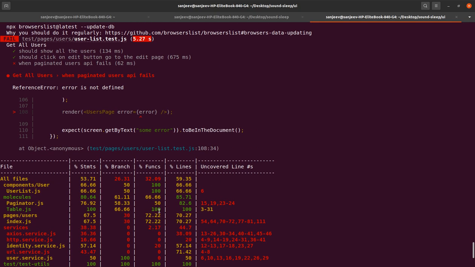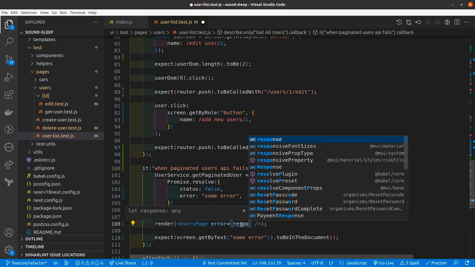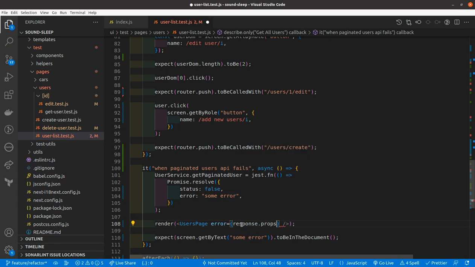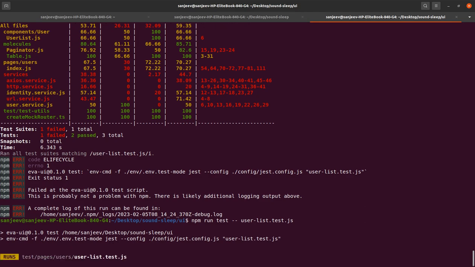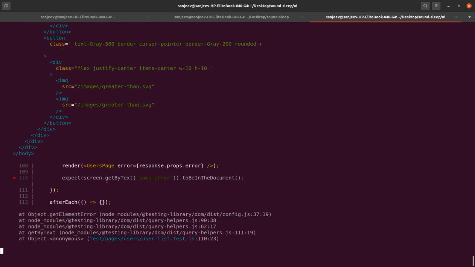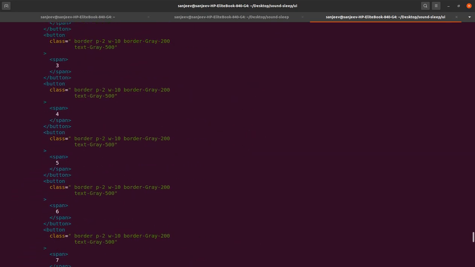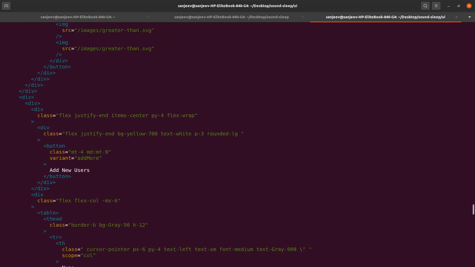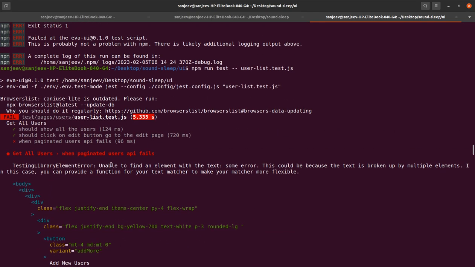Something broke, so let's check. Error is not defined. Okay, so we need to pass it like response.props.error. We are checking, no error is present, unable to find element.